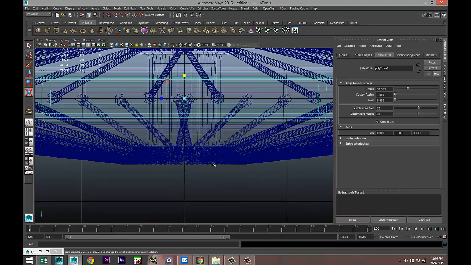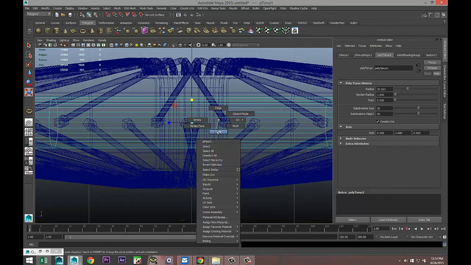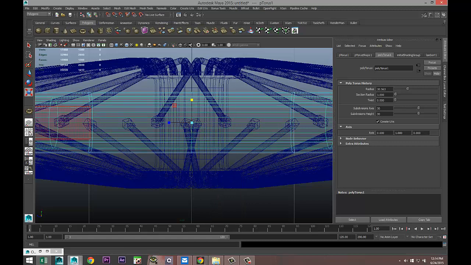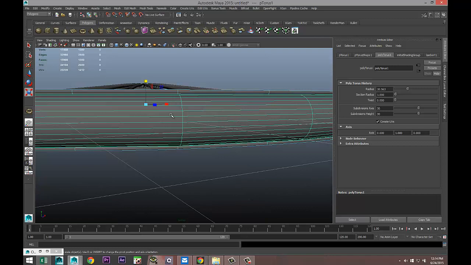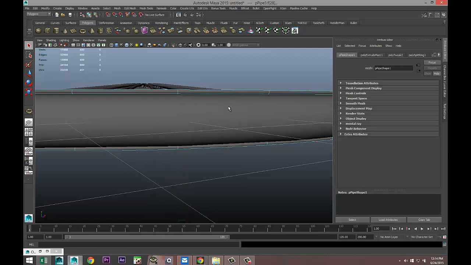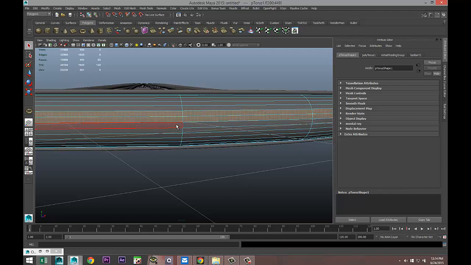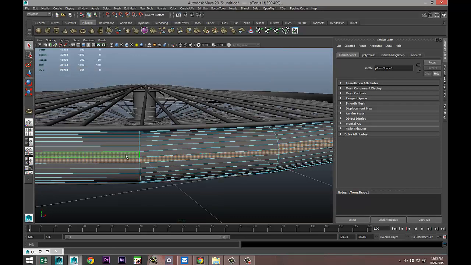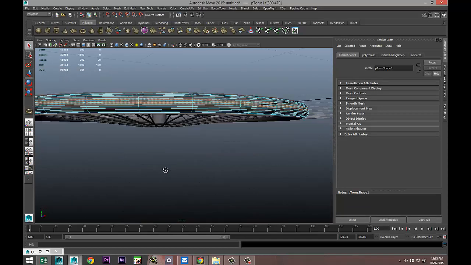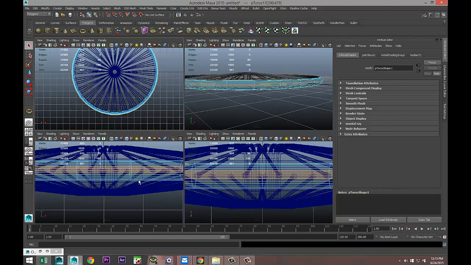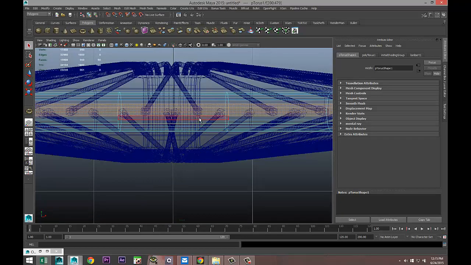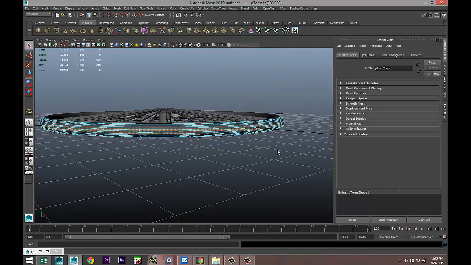We're going to switch to this view, and what we're going to do is right click, go to face. I don't want those faces. Let's see. I want to do that from here. Right click, face. Come on. Now what? Right-click face. There we go. These seem to be the three in the middle, if I'm not mistaken. We'll do that, and then we'll just check and see what we've got here.